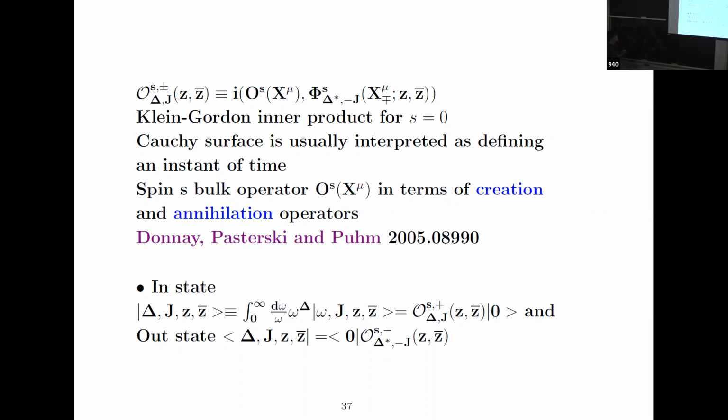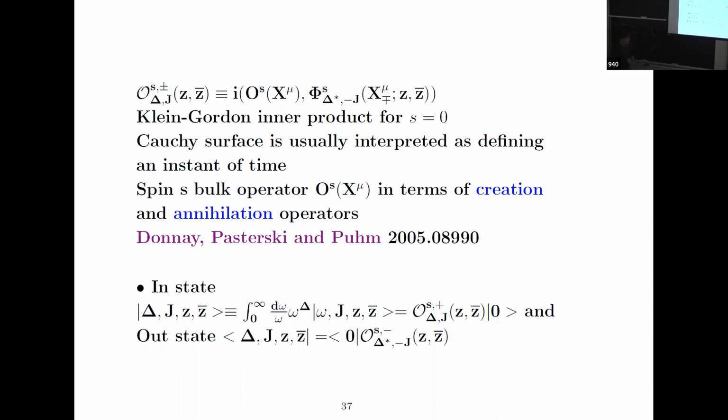Maxwell's theory or the pure Einstein theory. So we can think of this bulk operator as depending on creation and annihilation operators by mode expansion. And this is the previous one, but in this expression we have those integral forms over the energy. So then we can introduce this slasher operator, having those delta J and depending on Z and zeta.